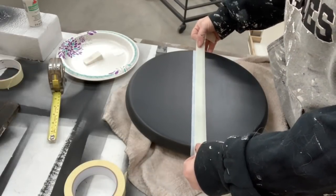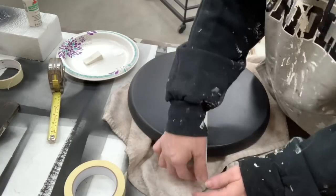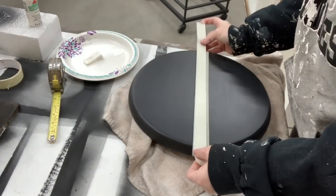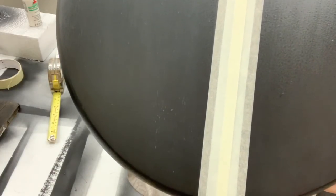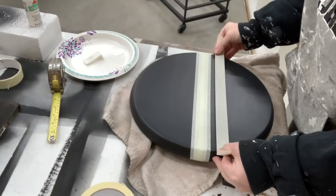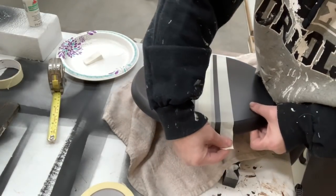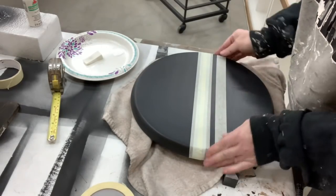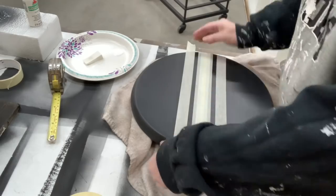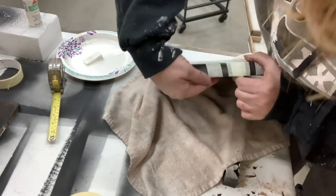For my next line, I leave about a quarter of an inch gap — I'm not completely covering that edge. That's why I like the masking tape, because I can see through it. I put a piece of tape on each side so I have a space in between before I put in my tape for the next line. I make a little quarter-inch gap — that's where my paint will go — trying to keep it nice and level all the way down, making sure that when I'm wrapping around the sides I'm doing the same thing. You can measure or you can eyeball it; that's the fun of grain sack stripes. You can put three or five — you can do whatever you want.